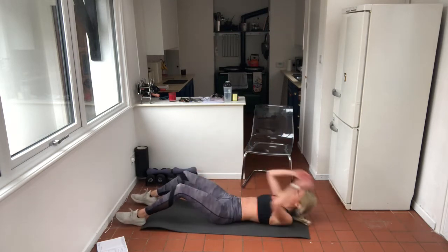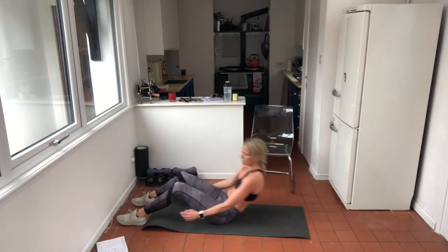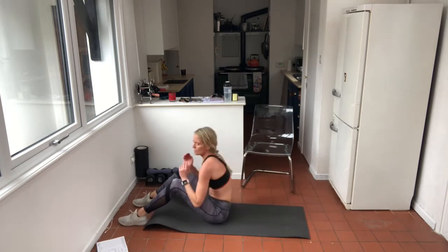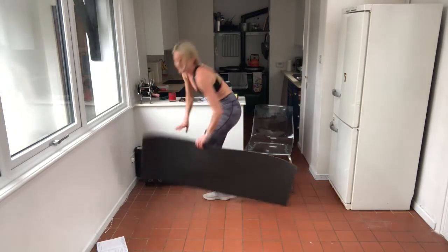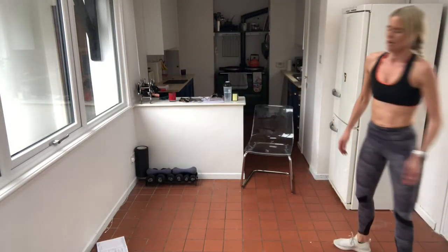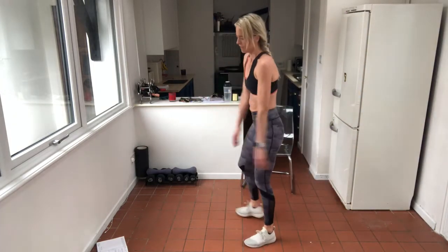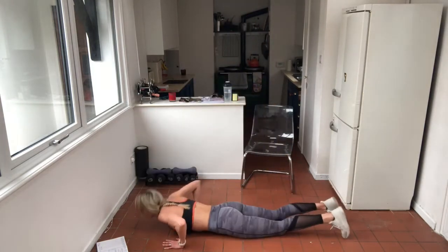So, as soon as you've done this, keep your mats out of the way. Straighten those burpees. 5 seconds. 3, 2, 1. Up you come. Tuck the mat away. Burpee, burpee, burpees. All right. You only need 5 seconds. Flat down.